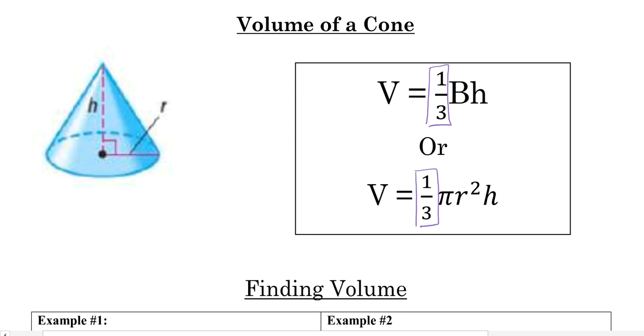Because if we were in class, I could show you we could take a cylinder, and if we poured water from the cylinder into a cone, it would only take about 1/3 of the water that's in the cylinder, and it would leave 2/3. So it actually is quite interesting that the cone is 1/3 of the volume of a cylinder. So we're just going to be putting that into our formula that we were using prior with our volume of cylinders.